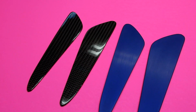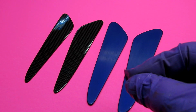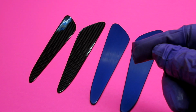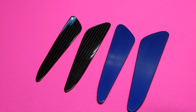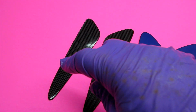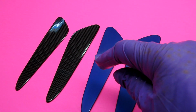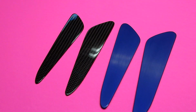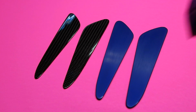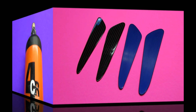Remember, the whole goal of this was so that I would have some parts to evil twin the bike out, and if those magnets ever come in, I think Amazon lied, they were supposed to be here today, I can just pull these off and put the carbon ones on. We made these in a video a couple videos back. These are solid carbon, this is twill, but we're really closing in. Just got to buff these out. They'll be ready to install if we ever get the magnets.